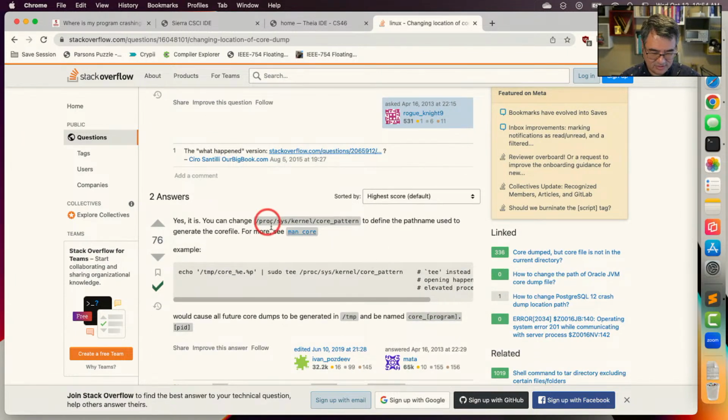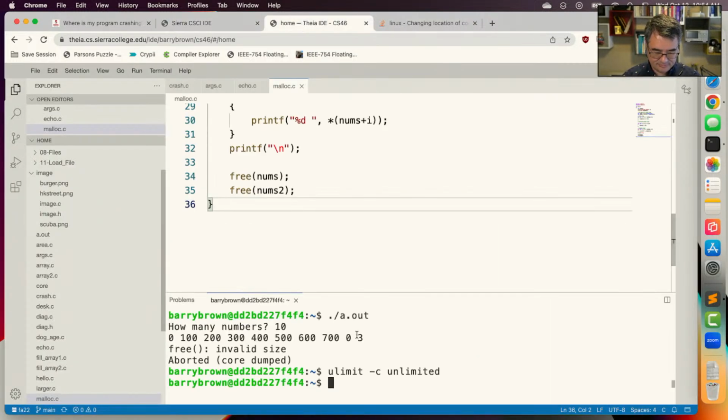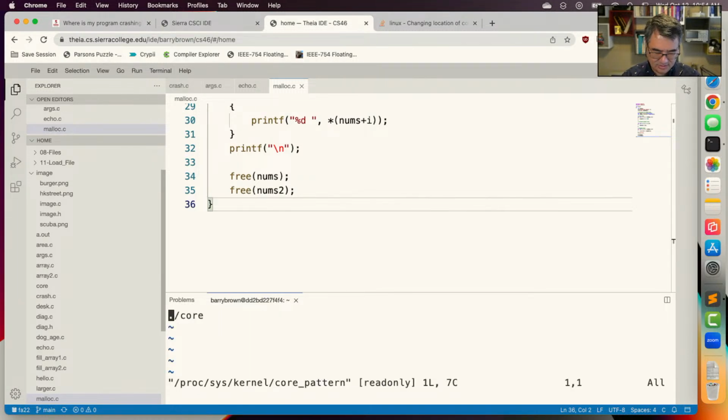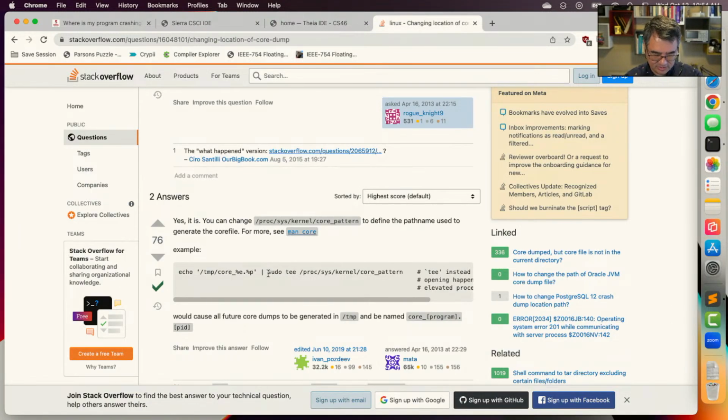Here it is. It is in this file, /proc/sys/kernel/core_pattern, and you have to be the root user in order to change this file. And what you would normally see there is a long string showing you the name of the directory where this core file is kept. Let me see if there's an example of it here. So yeah, normally it looks like this.